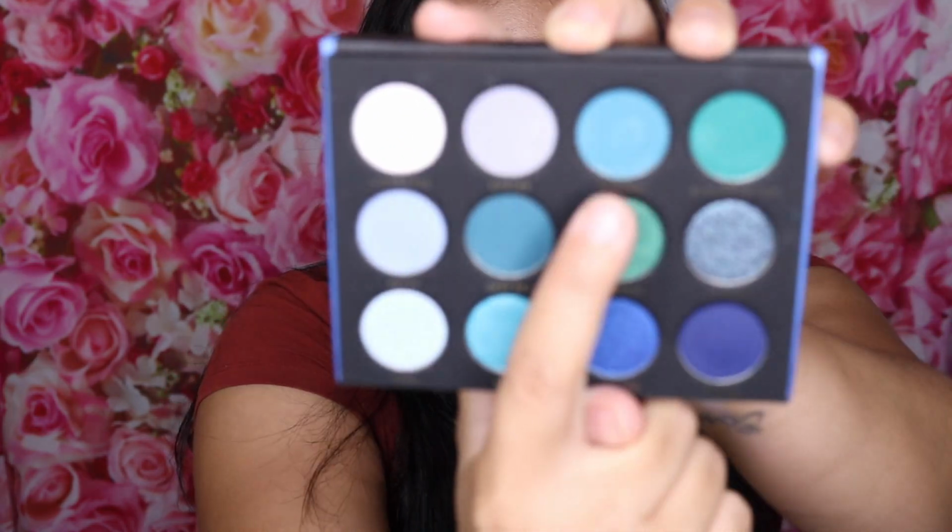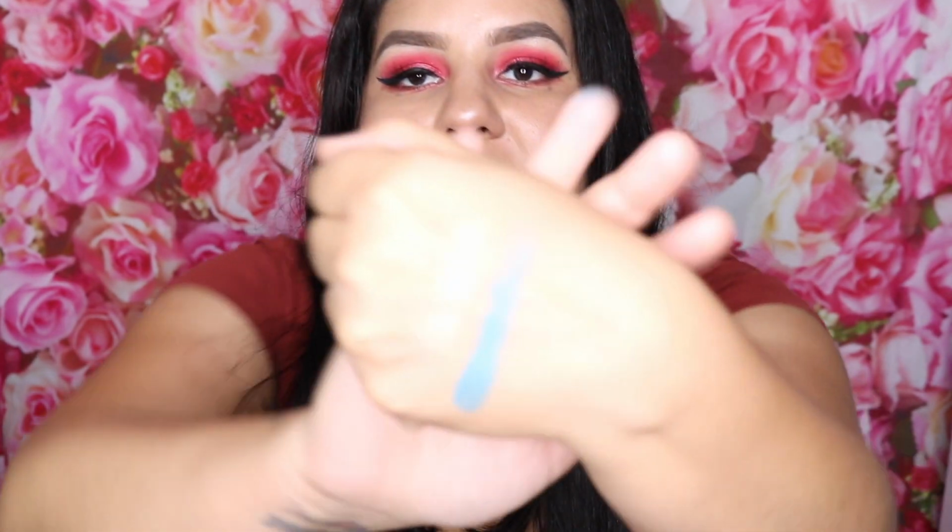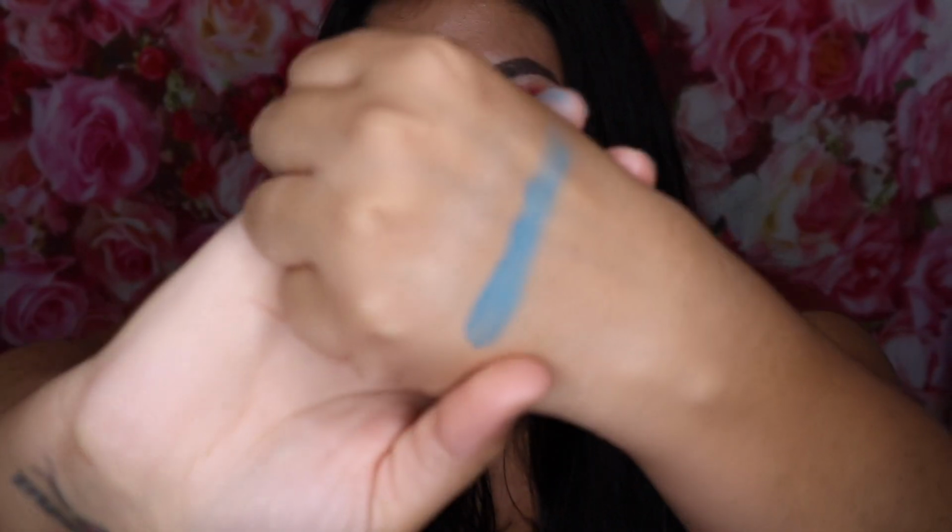I did purchase this. I don't remember how much I paid for it, but I do know that I never even used it, so it still has the plastic. And the shade that I really, really want to pan is this blue shade right here. It is so pretty. So this is what the shade looks like. I think it is so stunning. It's going to take a while just because I don't always do blue, but I just didn't want to pick the easiest shade in every palette. Like, oh yeah, I'm going to pan this, of course I can, because I could set my lid with it. You know what I'm saying? So that is the eyeshadow that I want to pan from this palette.